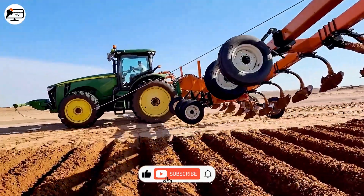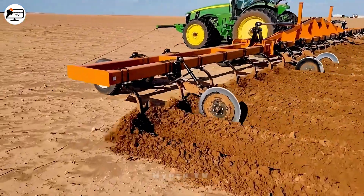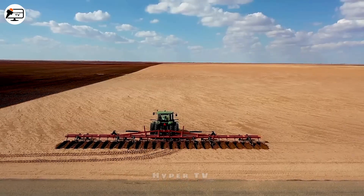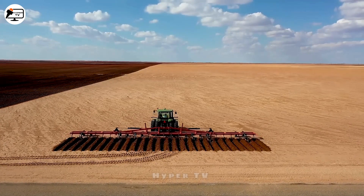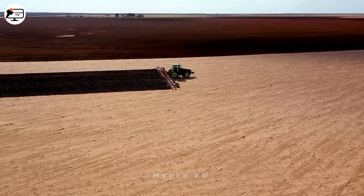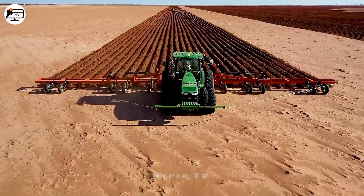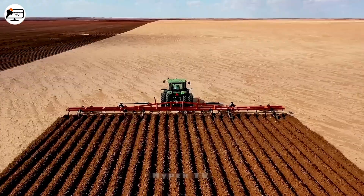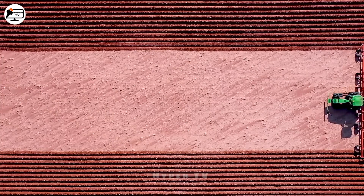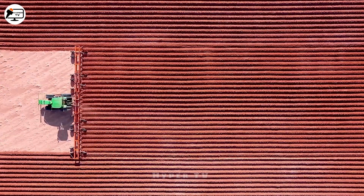The 72 SM tractors and tillers hold immense significance in contemporary agriculture. On a sprawling thousand-acre farm, the SM Fablister is outfitted with a potent engine and a robust traction wheel system, enabling smooth movement across challenging terrains. This innovative Fablister seamlessly combines a tractor and a tiller to create an efficient and time-saving tillage system. The utilization of these devices not only enhances productivity, but also reduces labor demands within the agricultural sector.